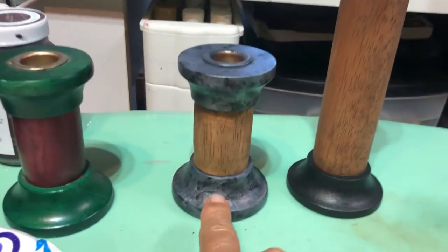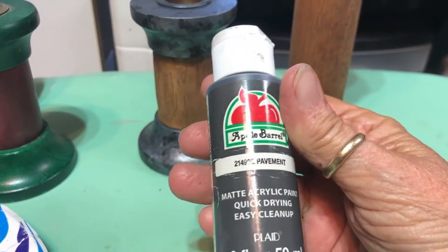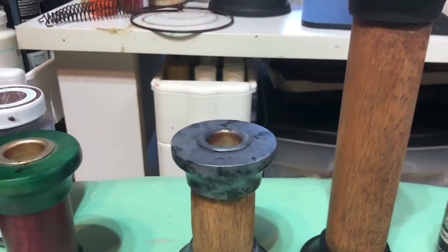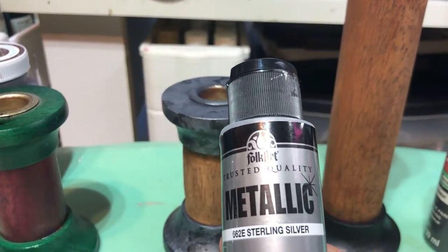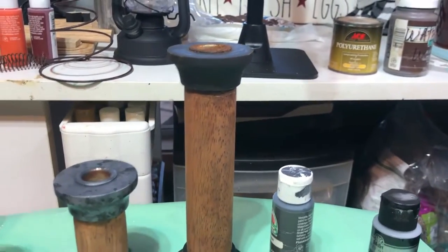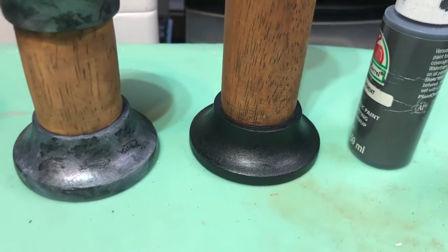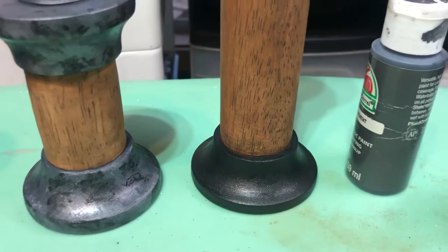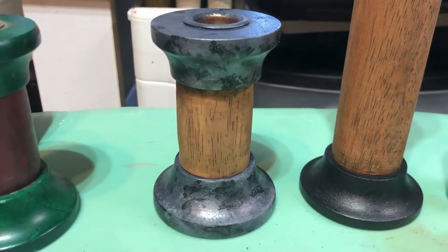Okay, I did the second one. The first coat I put on it was the Pavement color by Apple Barrel. It's just kind of a dark gray, bluish gray. And then I just took a sponge and pounced on the Sterling Silver Metallic by Folk Art. But truthfully, I think I'm just going to go over it with the black, because I like the look of the black myself. And on this bottom piece here, I went over it with the Folk Art metallic to kind of make it look like metal. So I'll just do that with the top, and I think I'm just going to go over this one with the black and the black metallic.